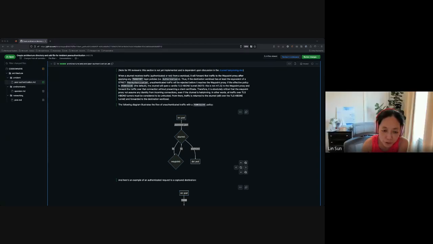Okay, I think I'm leaning towards the zTunnel enforcing it, if it can enforce it before sending to the waypoint, if it's a transport layer. And I know I made the comment that the waypoint back to zTunnel should be mutual TLS, but now I'm thinking maybe TLS makes more sense, because if we do mutual TLS, which identity would we use? We don't want to use the waypoint's identity, because we need a way to convey that it's an unknown identity, if we use the waypoint's identity for mutual TLS back to zTunnel. So I'm not sure how to convey that. It might be easier if it's just TLS.